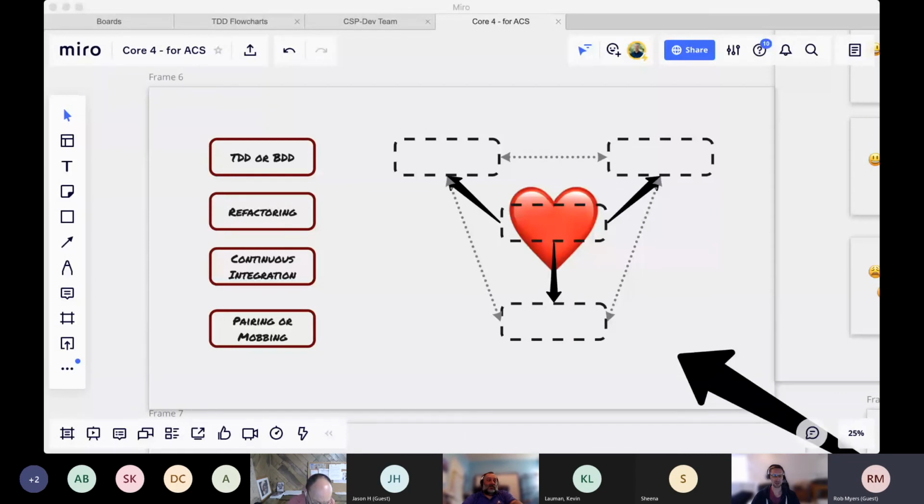And which one of these? Now, these are all very important. I mean, there's 4 out of dozens. There's at least a dozen extreme programming practices, but these are the core 4. So these are all very important. But which one do you suppose I would put in the middle to solve the Agilist's dilemma? Which one of these gets right at the heart of the Agilist's dilemma, and the others support it?